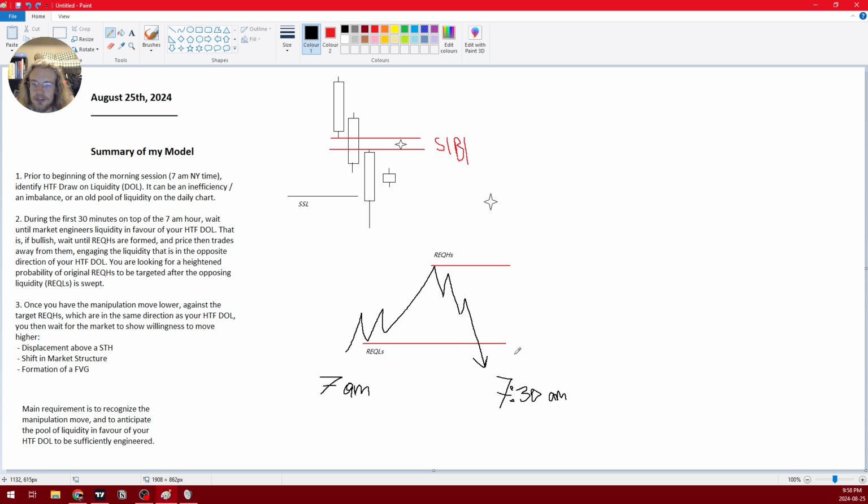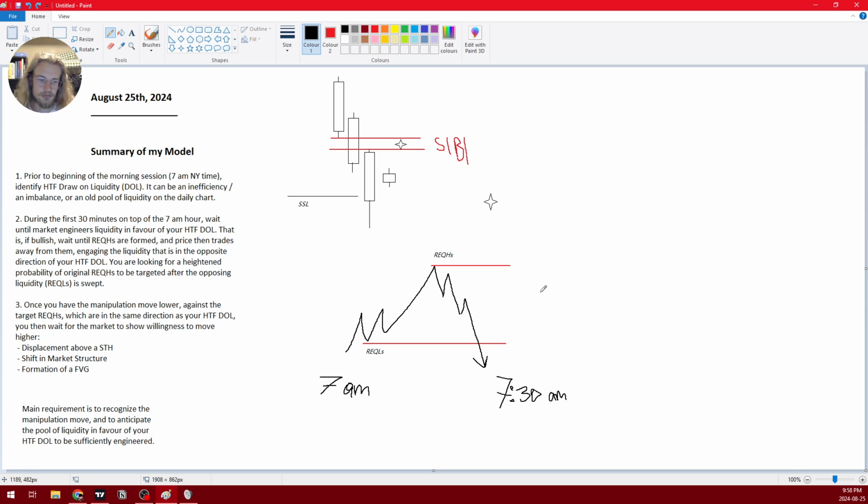We have probabilities on our side because we have a higher time frame drawn liquidity, this one, which is basically transposed in time. Let's say it's transposed in the lower time frame chart as this little line here, this gap. So we have that on our side. We have the manipulation leg, which has done its damage. We have the opposing liquidity taken out of the marketplace. All of this happens in the first 30 minutes of the hour. And we have relative equal highs remaining up top, clear and smooth and ready to be targeted.